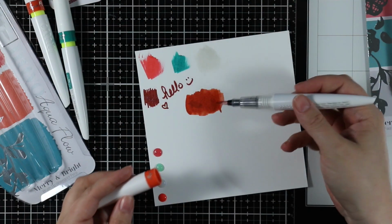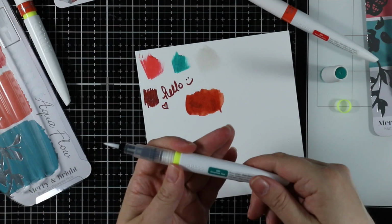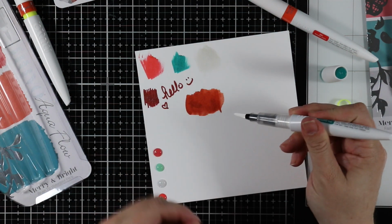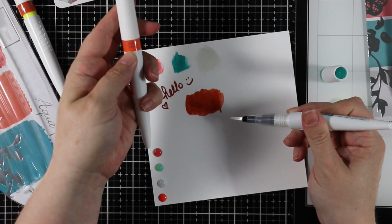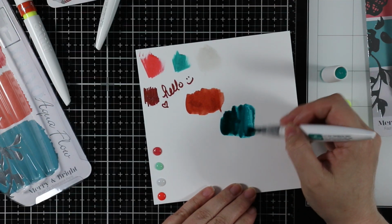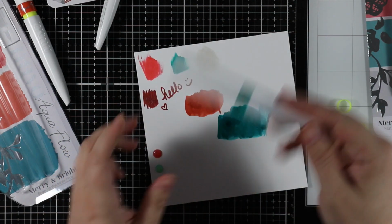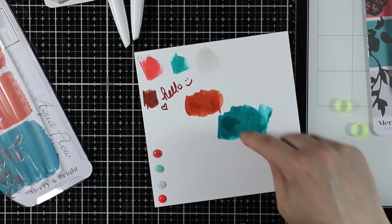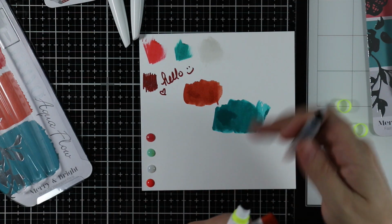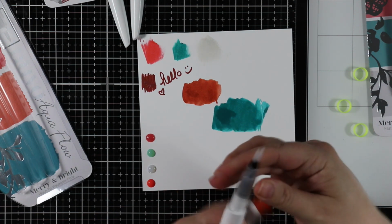So that's Tomato Juice, and that is very orangey red. Really pretty. And then we have Empress Teal. I like these names. Oh, and FYI, the names are also on the color part of the lid. So Tomato Juice. Ooh. Empress Teal. And because these are Aqua Flow, FYI too, if you haven't seen my other videos using them, these are great for watercoloring. So they're not going to look very nice on here because this is just plain white cardstock. I like using these on watercolor paper. Is my preferred method. Bristol Smooth also works really nice with these.